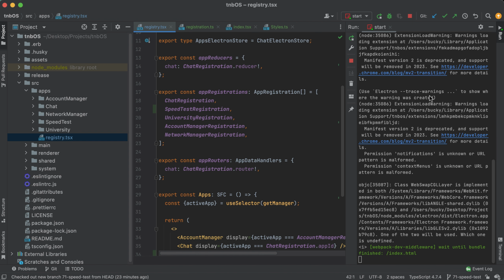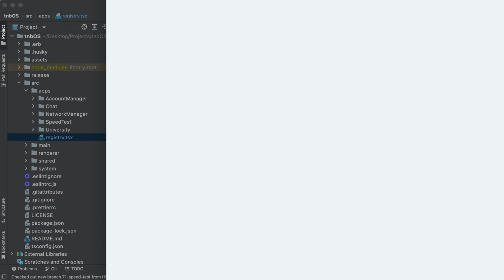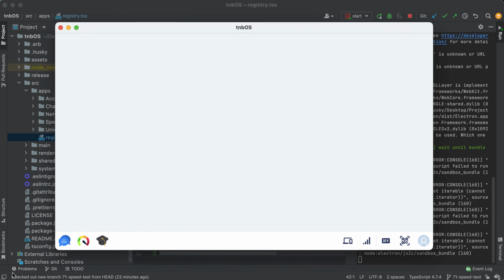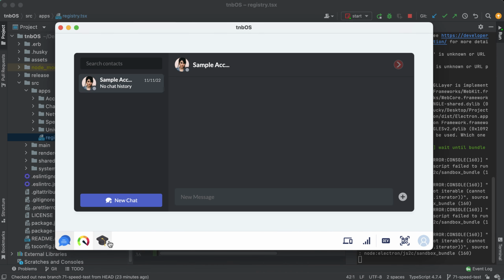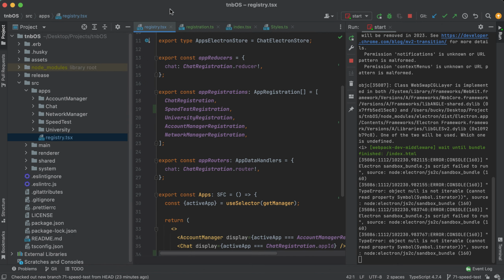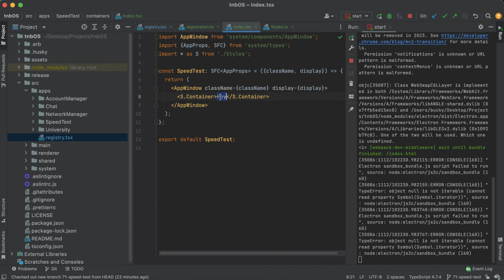Hopefully this works. Come on, no whammy, no whammy. All right, let me minimize this thing. So check it out. We have our chat app as before and our university app, but now, wait for it, boom, look at that. It says, hey, right now, but I'll show you that we have hot reloading working as well.